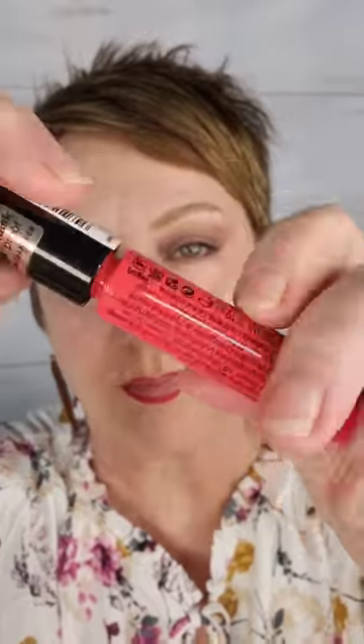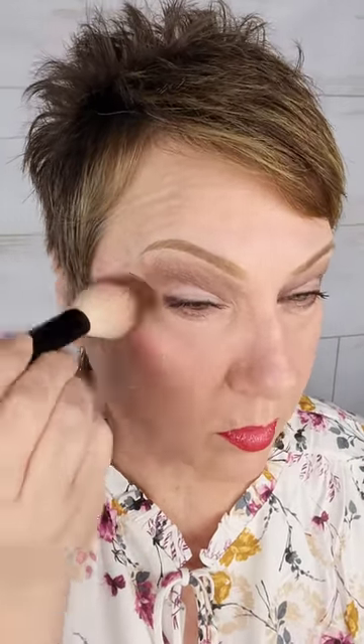Let's do some lips. I'm using the Catrice lip plumper called 'Press the Hot Button' — it's four dollars — followed by the Ultimate Stay Water Fresh Lip Tint in 'Loyal to Your Lips,' and then a little Better Than Fake Lips Volume Gloss in Plumping Pink. If you want to try these, let me know and I'll give you a discount code. I love Catrice — no animal testing, they're vegan, paraben free, gluten free, and very inexpensive.